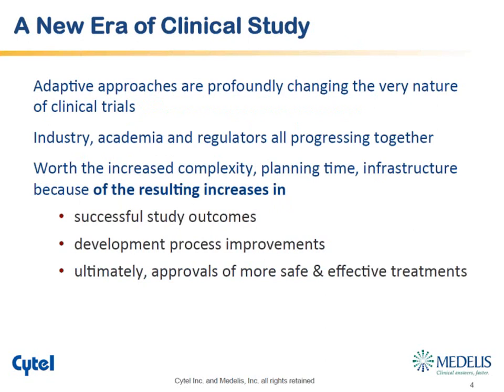And companies like Cytel are proposing a more integrated developmental model that increases flexibility and maximizes the use of accumulated knowledge in the clinical development process and during the actual conduct of ongoing clinical trials. Statisticians like Dr. Mehta are advocating the use of novel statistical tools, including modeling, simulation, Bayesian methodologies, and adaptive designs. And the hope with all these techniques is to reduce developmental time and cost and to eventually increase the overall success rate in phase three.